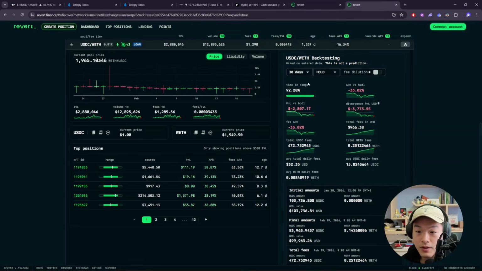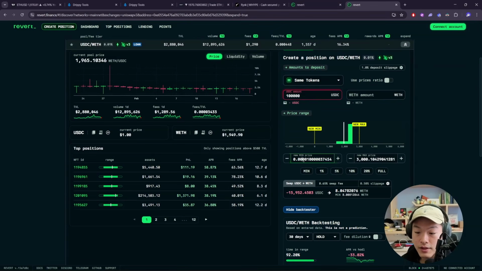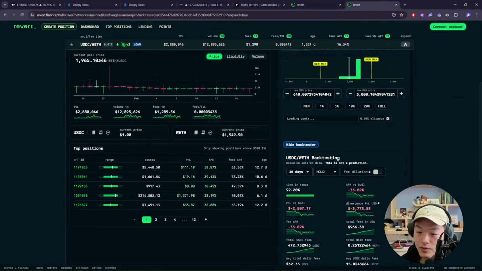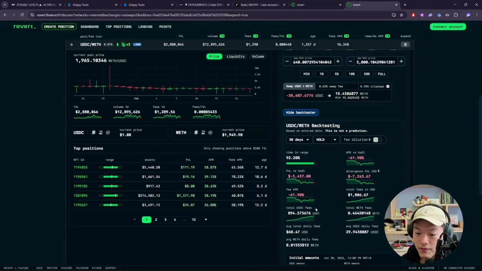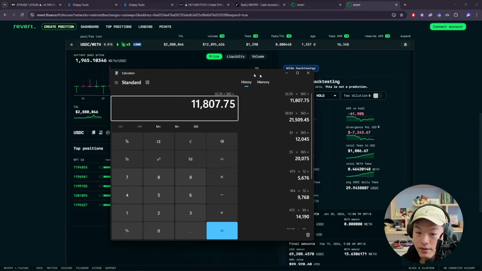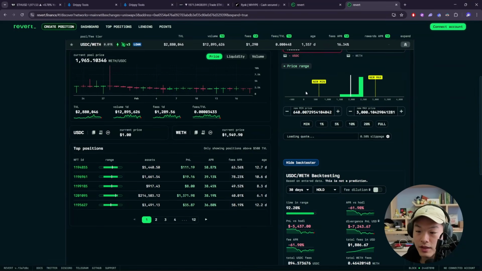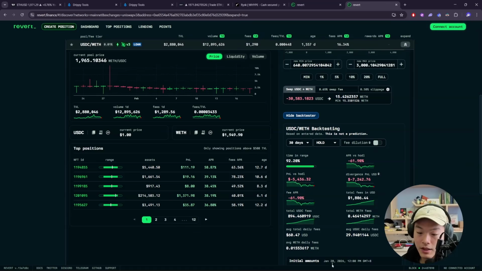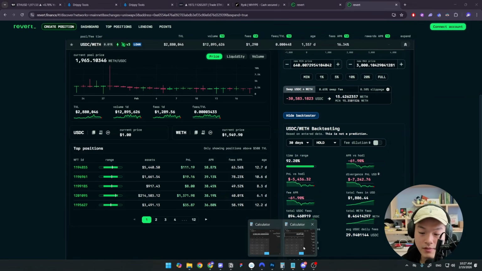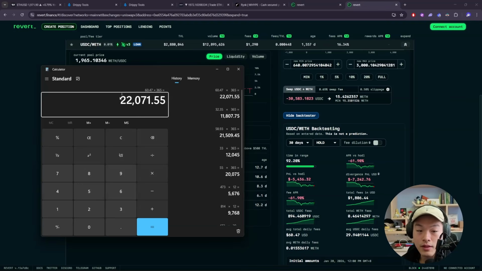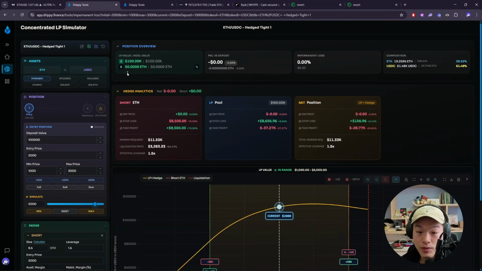But we could test the APR here for the range of what I just said, right? 640 to 3K. We will see an improvement on the fees that we earn. And here is about 60.47, multiply that by 365. So actually 22%, maybe even higher when we're actually putting it in practice, because sometimes the liquidity, if it's going down to the downside, we're going to be gaining an elevated yield as well. And these are just estimates, right? We never know the actual yield. So it's about 22%, slightly lower than what we had, but also a little bit more upside, less management.